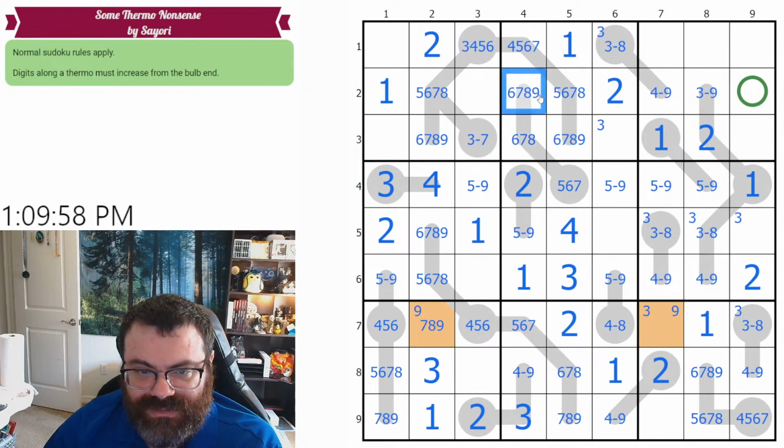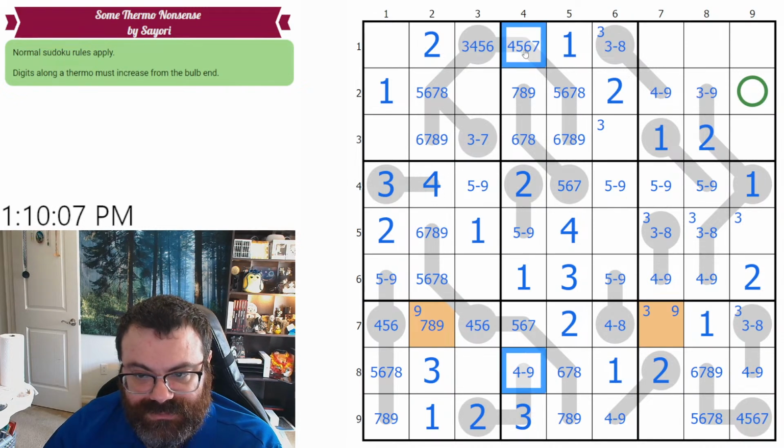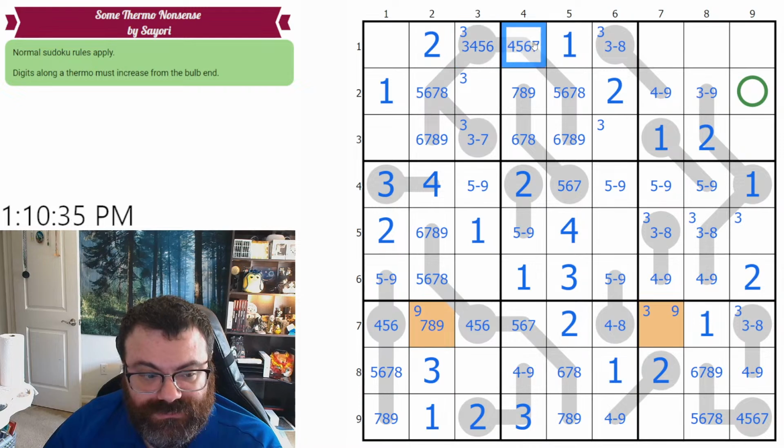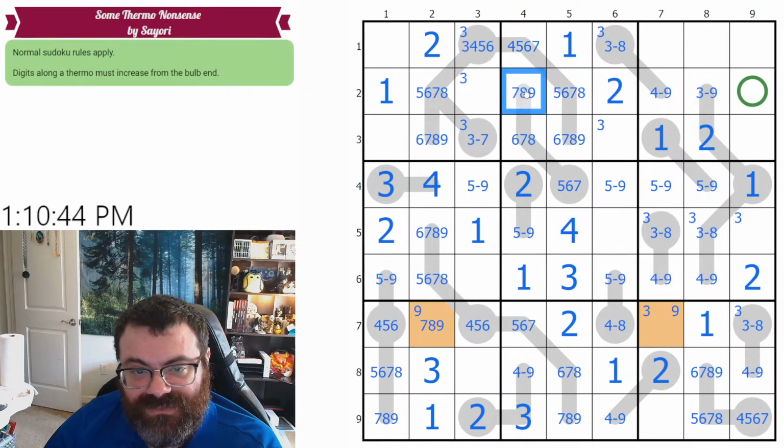Oh, this can't be 4 or 5. This can't be 5 or 6. Four in this column is in 2 spots. Almost got a quad here. Three in this box is over here. Right, 7, 8, 9 breaks this cell. Six would put too many 6, 7, 8, 9s in the box. That's also true.